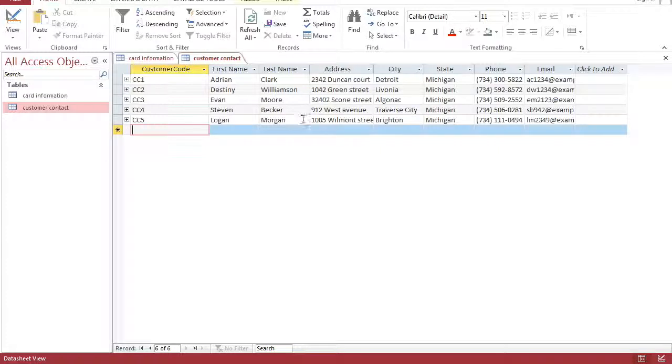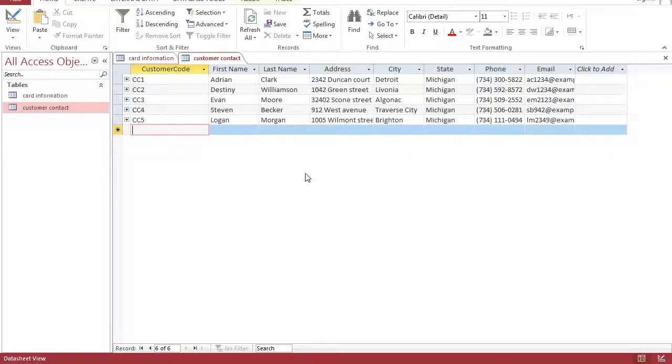So in our customer contact table, we can see that it looks like every one of our customers is in the state of Michigan. We could pretend that the bookstore we're working on is in the state of Michigan, and we want to make it so that every new record will, by default, display Michigan. We can edit that if it changes, but just to speed things up, let's make the default value Michigan. So every time we add a new record, we can enter in the data, but Michigan and state will already be filled in for us.